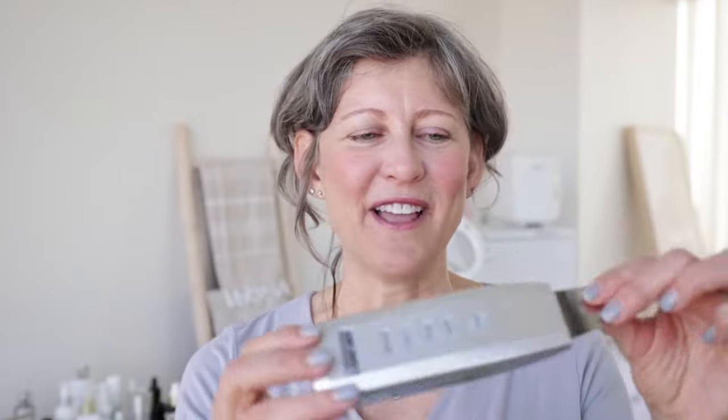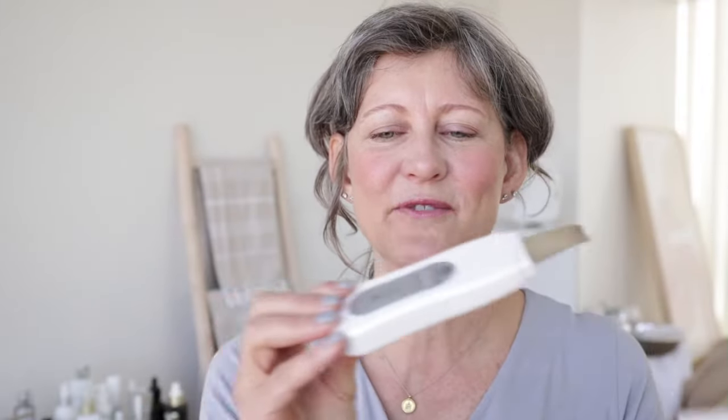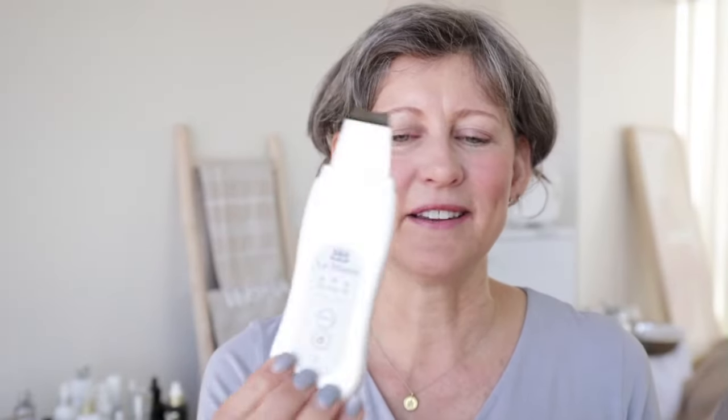So here's my skin flower. We'll have some more videos coming out on this little device. This is what's known as a skin spatula. And many of you may know that I used to sell the Lemieux skin spatula until COVID hit and they couldn't get the electronics for it anymore. It's been out of stock for a year now? I think it's still out of stock with Lemieux. And so I started shopping around and looking for another skin spatula.